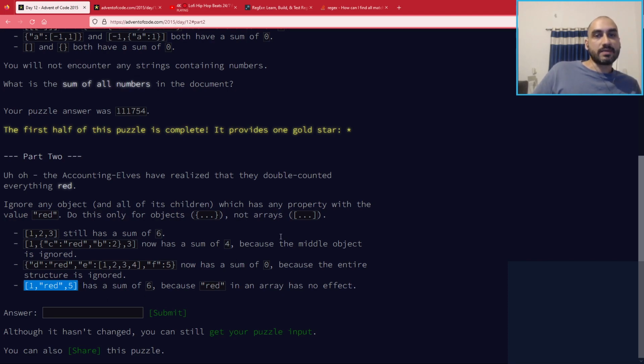Because otherwise, that means the whole sum is 0, right? So in that case, we just have to cut out the smallest objects which have red in them, right?